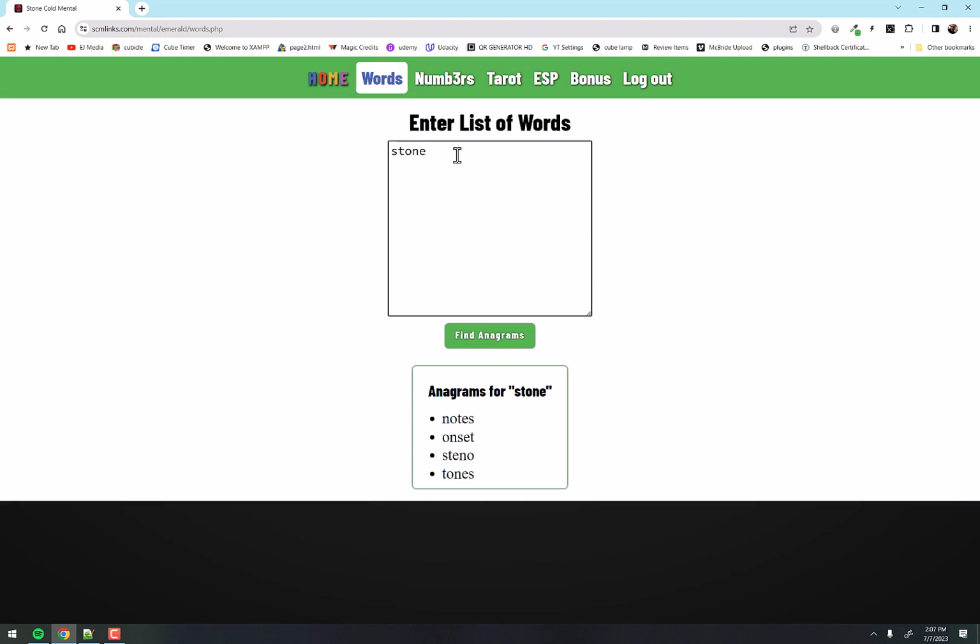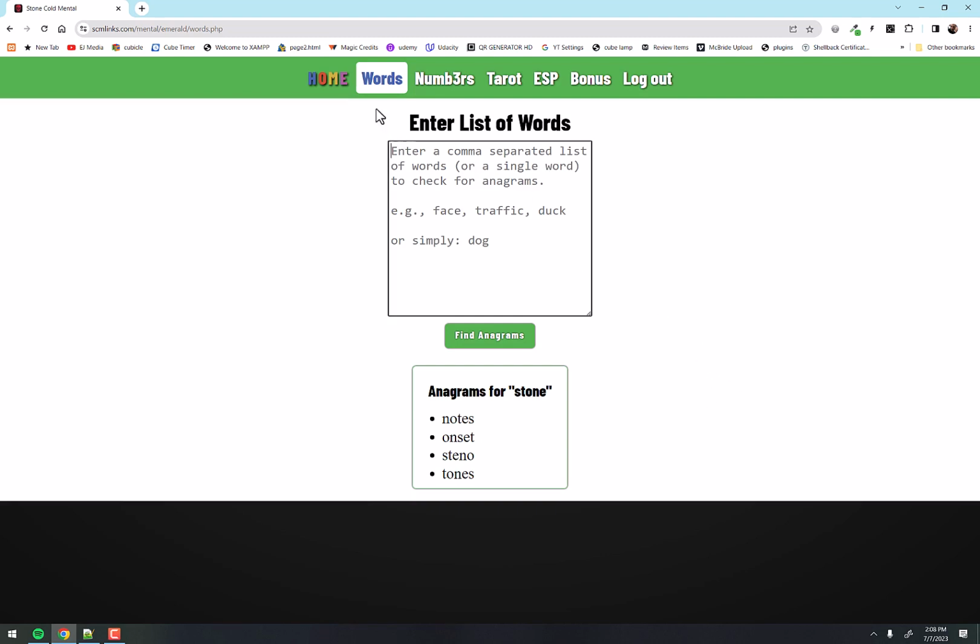This isn't like some of the online anagram generators you might be familiar with. For example, some of those will generate it in multiple words. Like, for example, on set, that is an anagram that's from stone, that's 2 words. This thing doesn't do that. This only looks for one word that will be rearranged to be another word, not multiple words. And that's just because it fits the purpose of what's going on in the trick in the book, right?